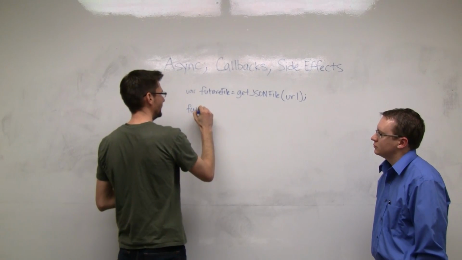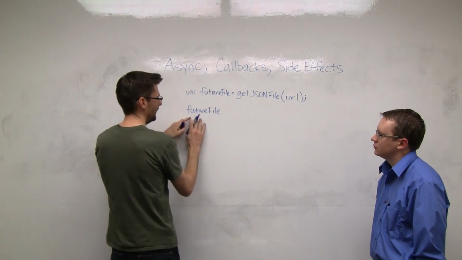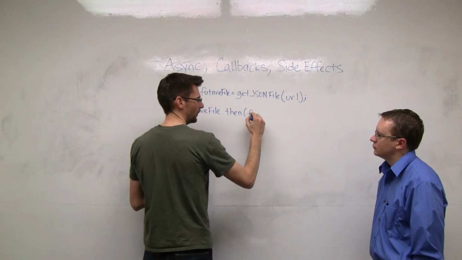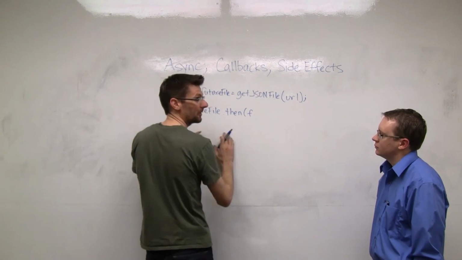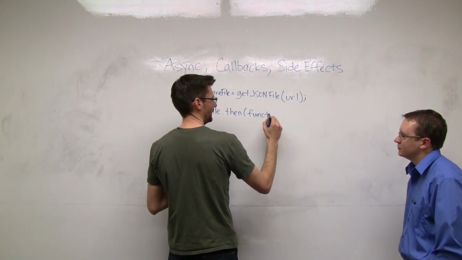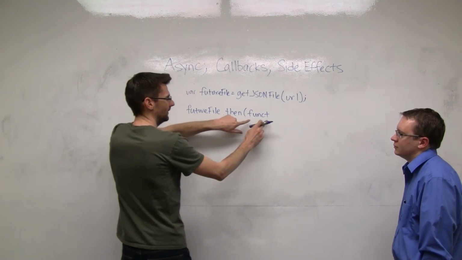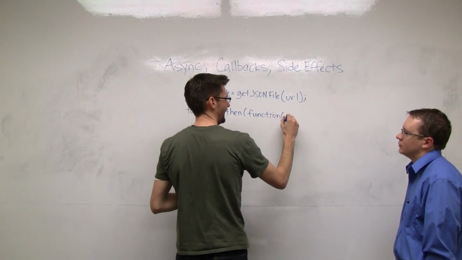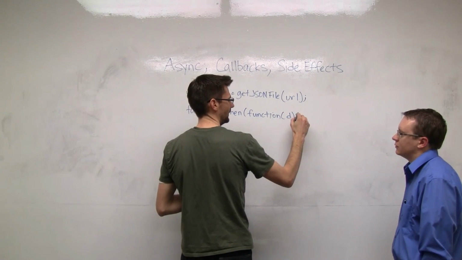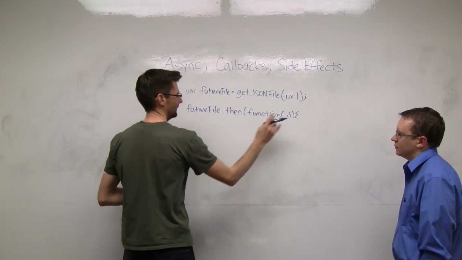So if we really care about it being successful and we want to get the contents of that file, we say futureFile.then. That's where we pass in our callback, or our plug, remember? So now this is our plug that's going into our power strip. We're saying, hey, I've got some cool functionality, I want to get the file data. Now look at that, how big did our parameters get on that one? This represents our data getting back.